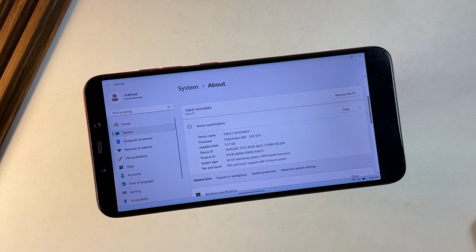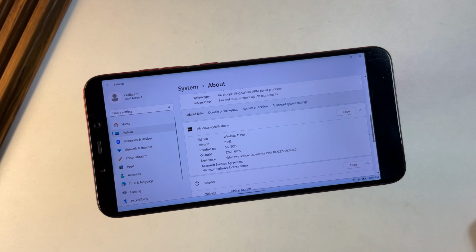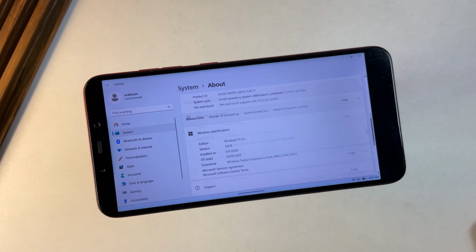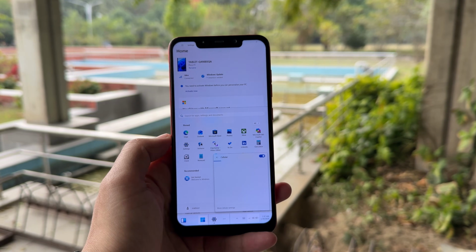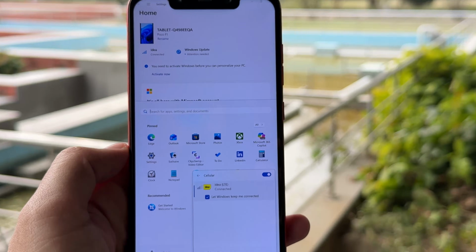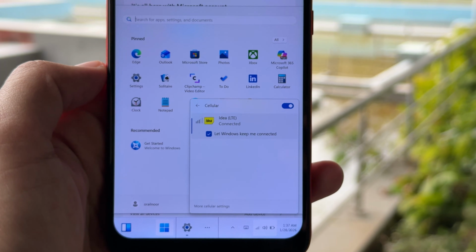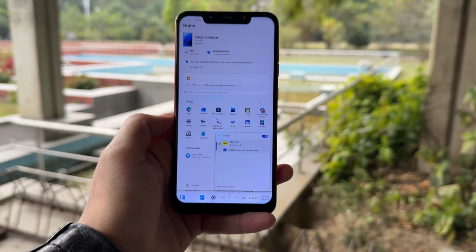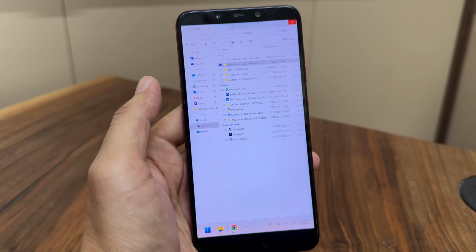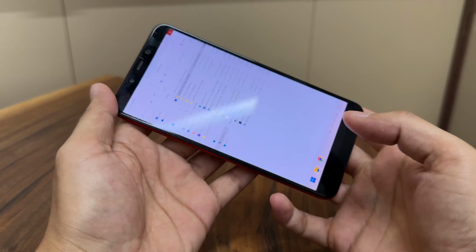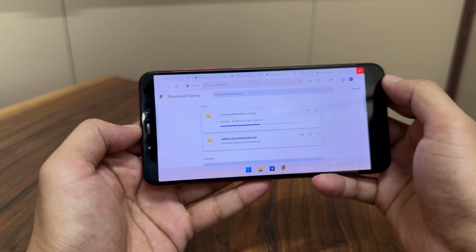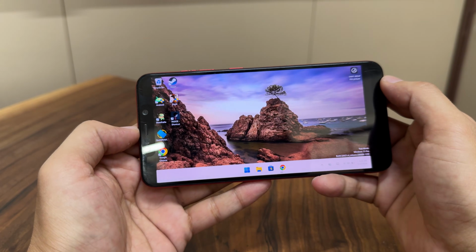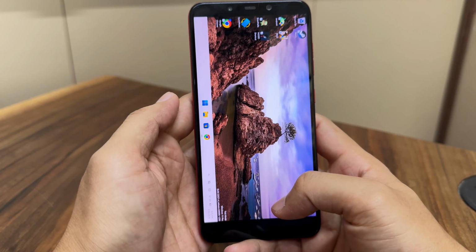And surprisingly, a lot of hardware works too. For example, Bluetooth works, Wi-Fi works, and even mobile data works through the SIM card. Yes, this phone has a SIM card inside it, and Windows can actually use it for internet. Unfortunately, Windows doesn't support phone calls, but there are workarounds that can enable that. Another interesting thing is the orientation sensor. If I rotate the phone, Windows rotates with it, just like Android, which is actually very useful because some tools don't work properly in portrait mode.